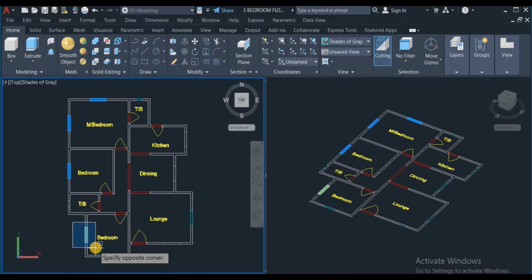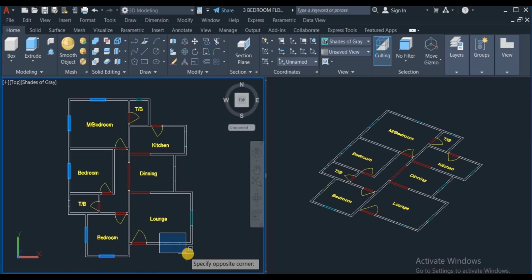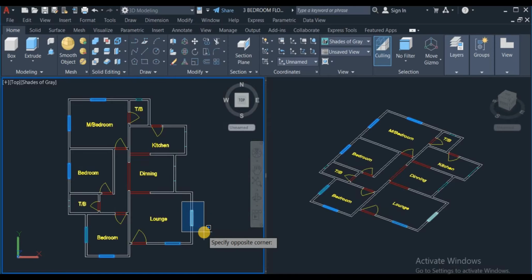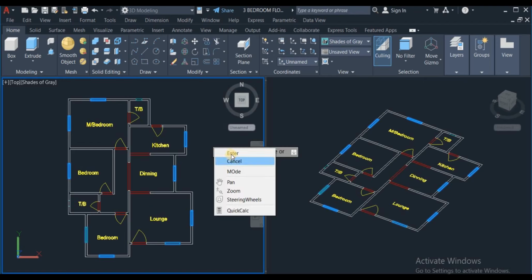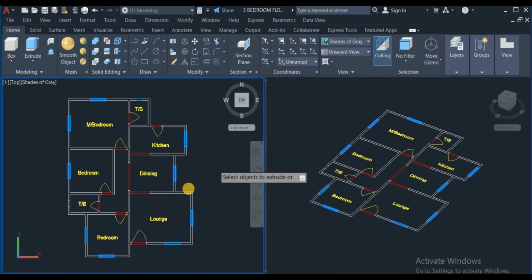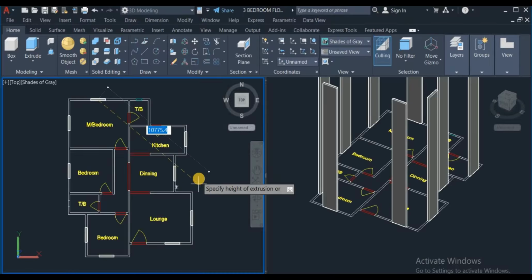So highlight this, enter, and raise it up to a height of 1000 units.